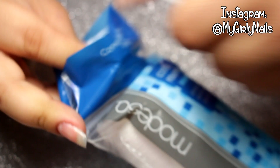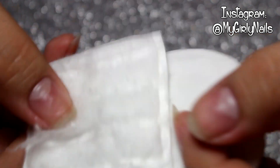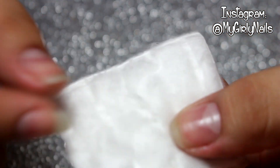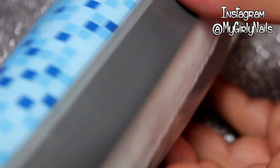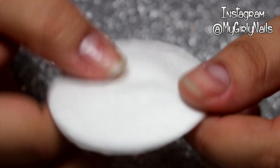The last thing I have from Family Dollar are these cotton rounds. When I looked at them I was like, are these the ones I've been looking for? My other cotton squares have little fibers falling everywhere, but these look more resistant. When I'm taking off my nail polish, lint always gets stuck everywhere and it's so annoying. These look way better and they come in a pack of 120 for a dollar, so I was like yes, I need to try these.